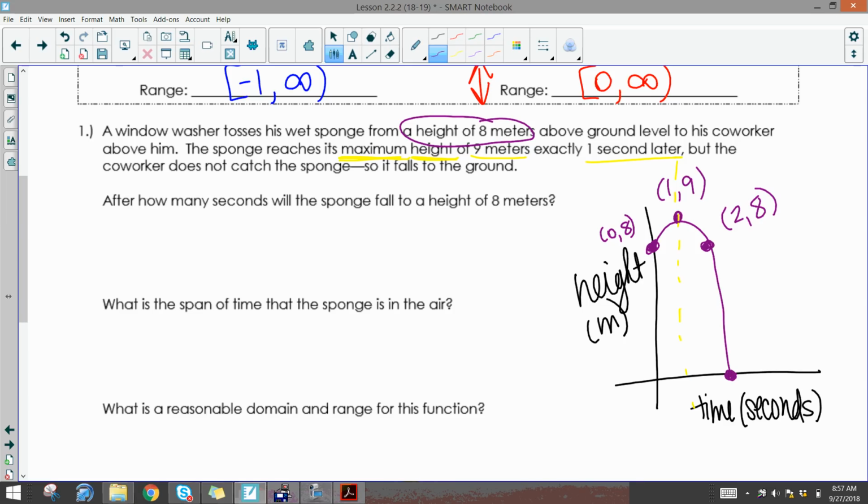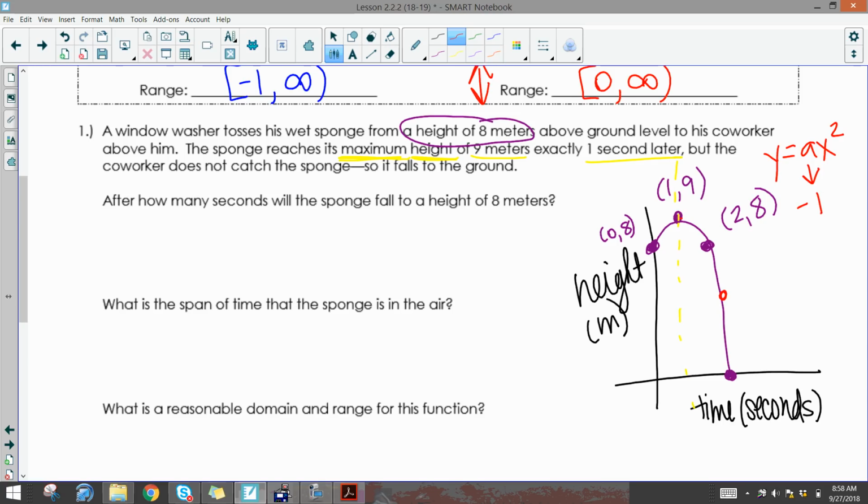Okay, so let's think about this. If I went from my vertex, I went right 1, down 1. Okay, that means if you're thinking in terms of a x squared, let's think about what our a value has to be. Typically, 1 squared is 1. Well, I'm going right 1, but now I'm going down 1 from 9 to 8. So that means my a value has to be a -1 because I'm still going a distance of 1, but I'm going down. Well, if my a value is -1, what if I go right 2? If I go right 2, then I'm going to go 2 squared, which is 4, but I'm going to go down 4. So I'm going to go right 2, down 4.